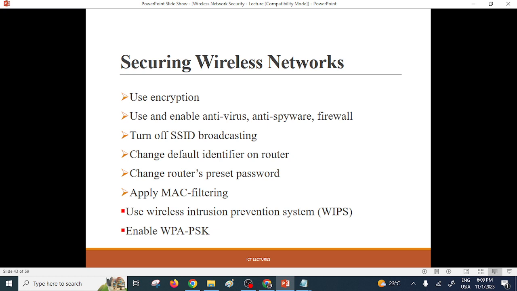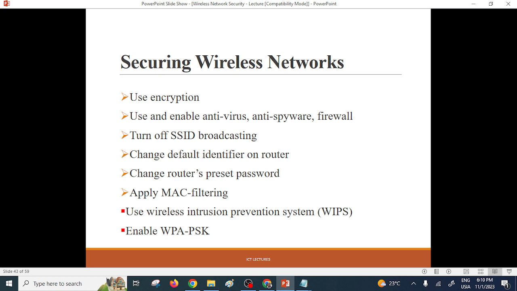So when you secure the network, we have said you can always turn off the broadcasting of the SSID, and change the default root ID. When you configure the router, that's why I say that it's the first vulnerable point. You need to change a lot of things, and also apply MAC filtering, right? If you get a chance of doing Cisco, you'll be taught how to configure the access control list so that you do the right filtering. It's a very interesting concept of how you can actually secure the network.